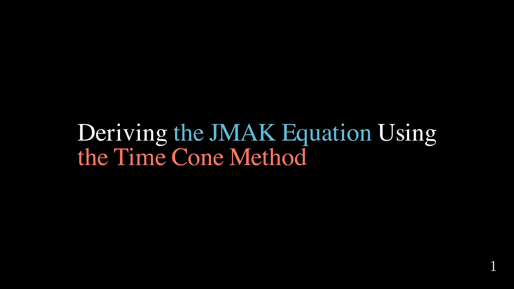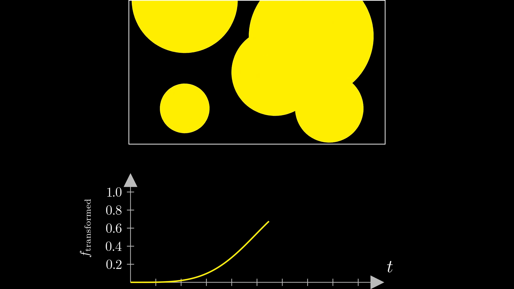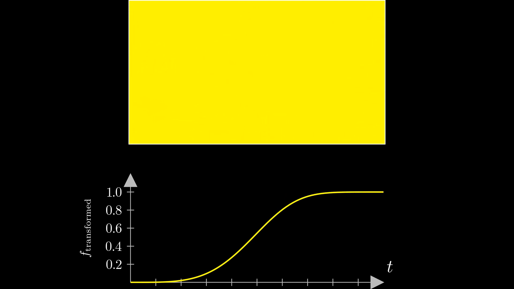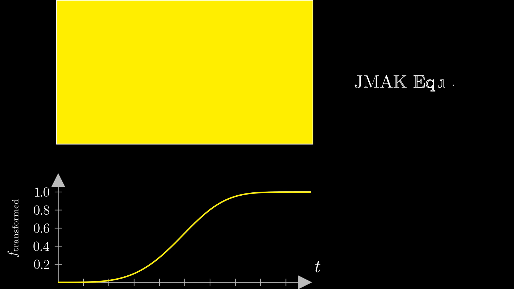You may be wondering what is the JMAC equation and what is the time cone method. To give you some background, the physical picture I want you to have in mind is that suppose we have a box, and within this box we have a liquid phase transforming into a solid phase. The question we're asking is: with concurrent nucleation and growth, what is the volume fraction of this box that has been transformed into the solid phase? Let's roll back this animation and rewatch the phase transformation taking place, and also plot the phase fraction transformed versus time on a separate figure. We can see that as the phase transformation is taking place, the curve we get has a sigmoid-like shape. So the equation governing this process — namely the equation used to plot this figure — is called the JMAC equation.